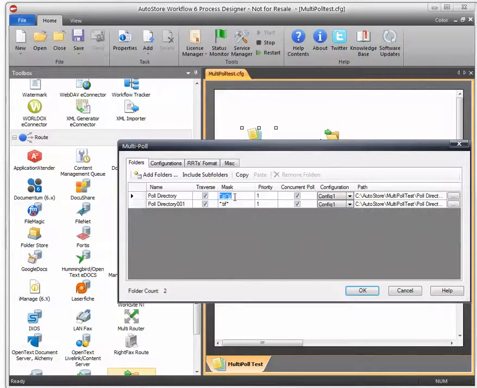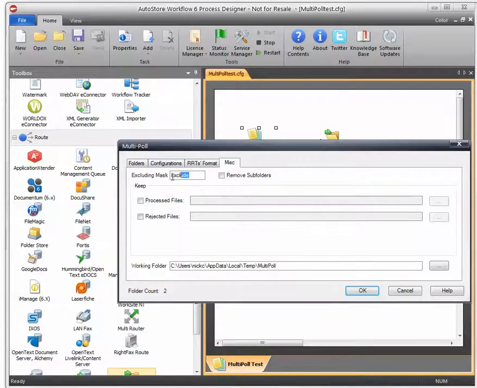I don't know if this will accept a regular expression. Maybe I could have tested that. But all I simply did is add another mask in here for TIFF. And then under my exclude here, I said, exclude any subfolder with the word exclude in it. And I believe this could be a mask as well, like a star.ex or whatever you want.